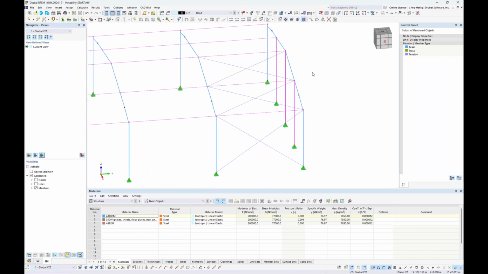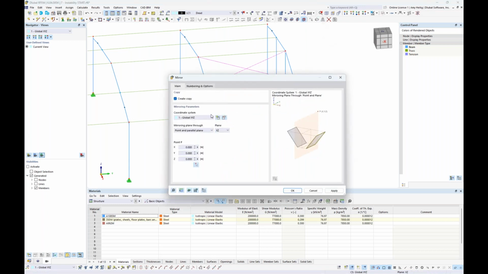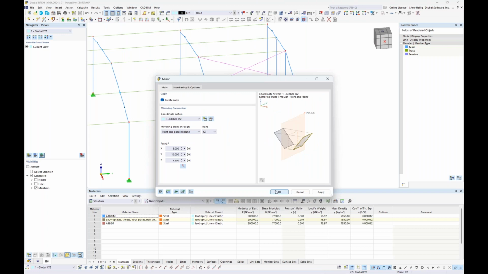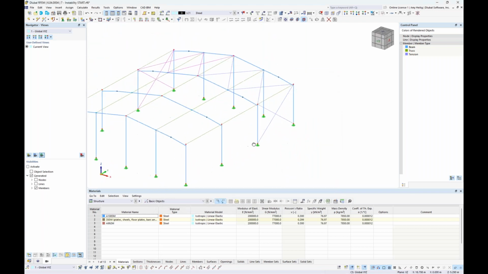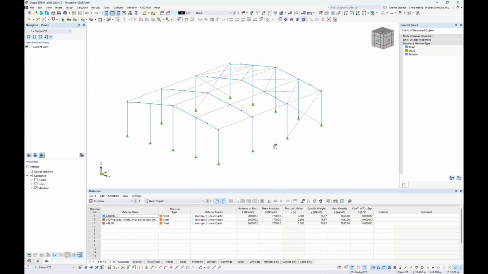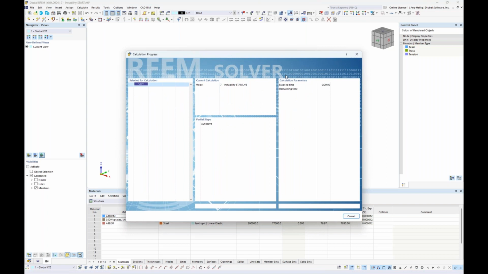Now, once we have modeled in this lateral bracing on the right-hand side of the structure, I can hold down my control key to select all of the elements. I can mirror this to create a copy about the YZ plane, and I can select my mirroring point at the top of the structure. And now we should see this lateral bracing applied at the left side of the structure in that last bay. So what we would hope then is that we can go into our load case 1 to rerun this calculation.